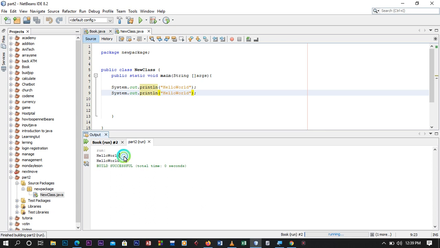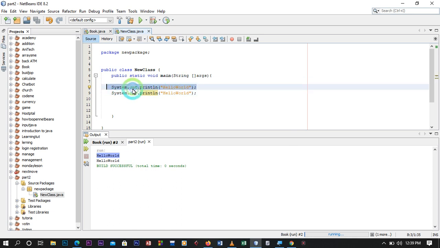Now you can see they move to the next line, without printing together. So the end line means move to the next line and do whatever is in the next line. Class, today this is where we end.